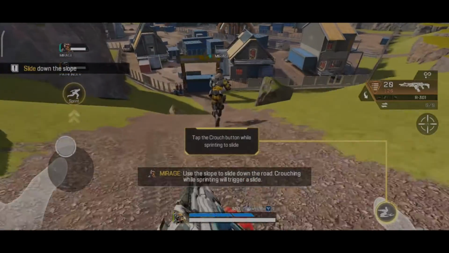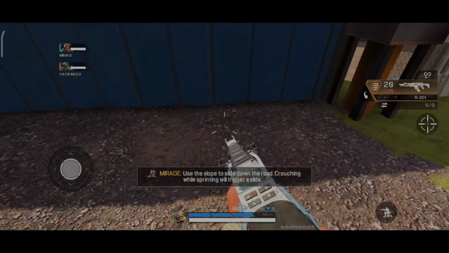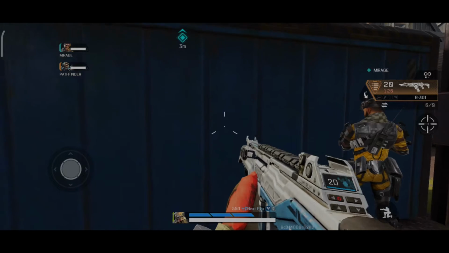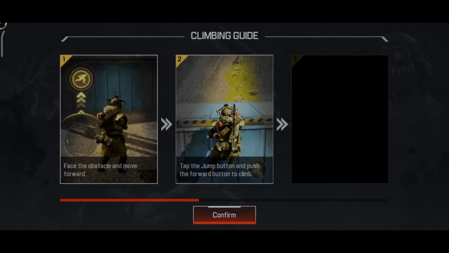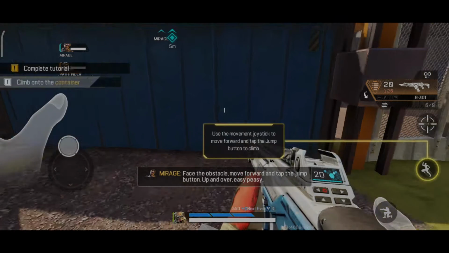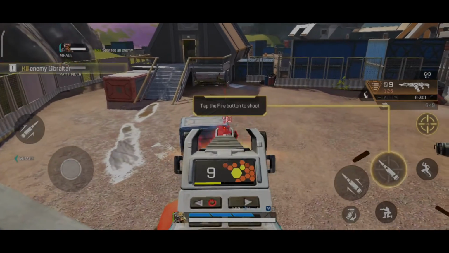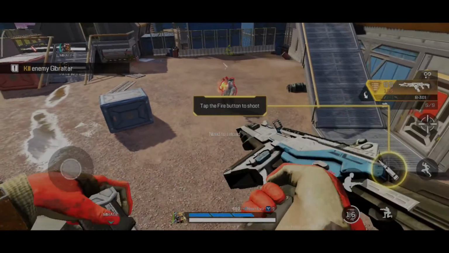Use the slope to slide down the road. Sprinting or crouching will trigger a... How about this way? All right, don't let this rusty junk stop you. Check me out. Face the obstacle, move forward, and tap the jump... Up and over. Easy peasy. Reloading.